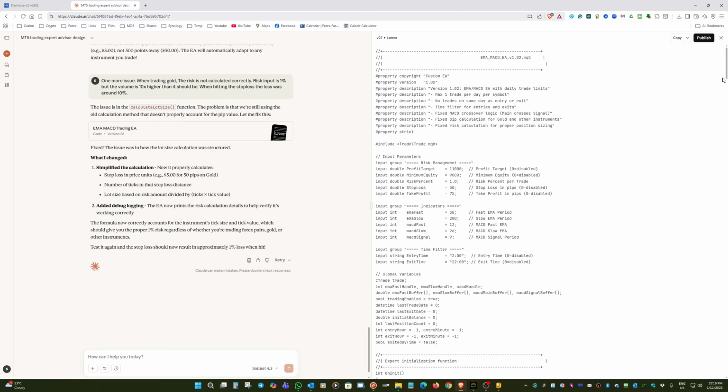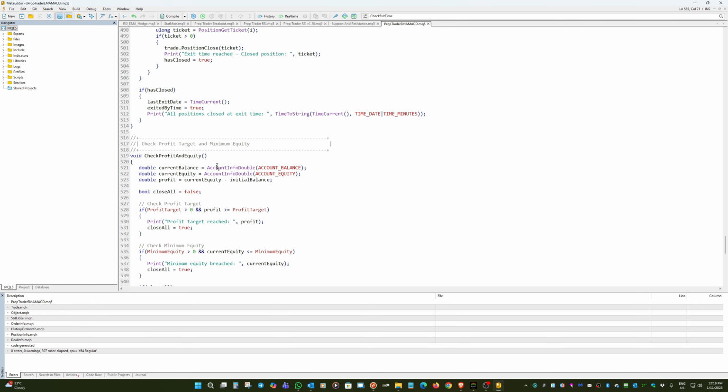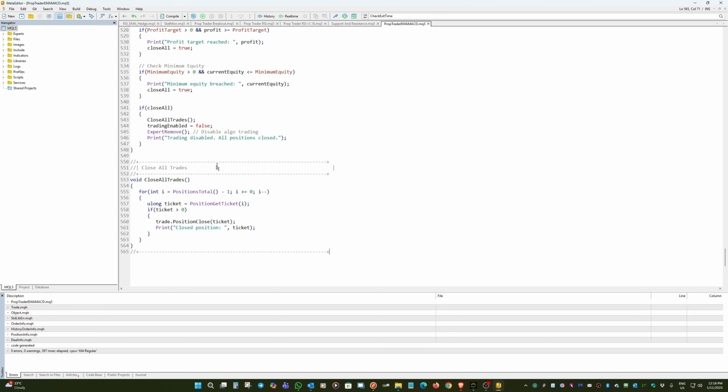Okay, now I'm just going to copy the code again, paste it into the compiler, and have a look now at the actual function that calculates the risk.